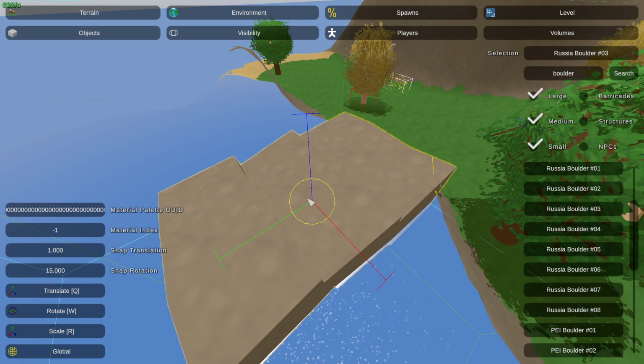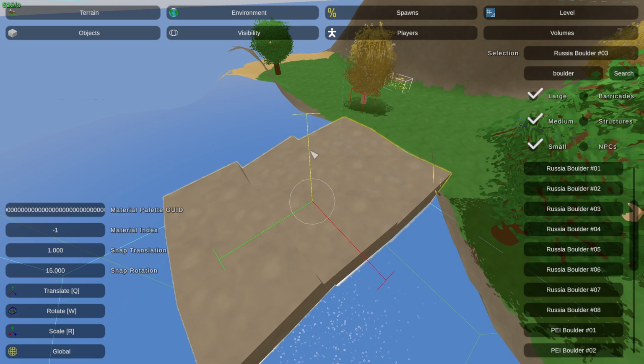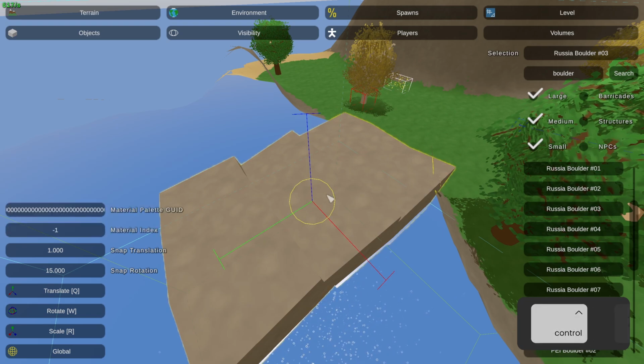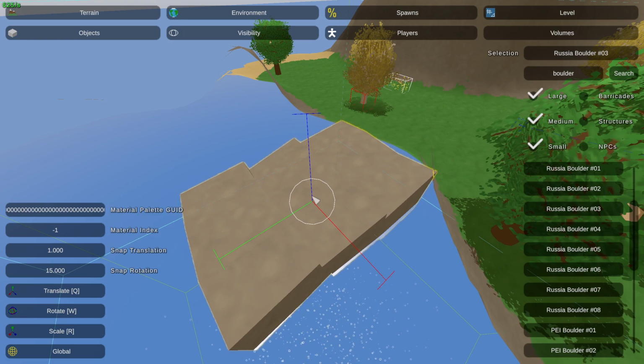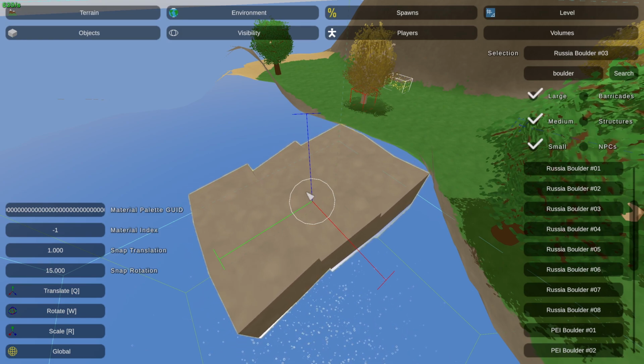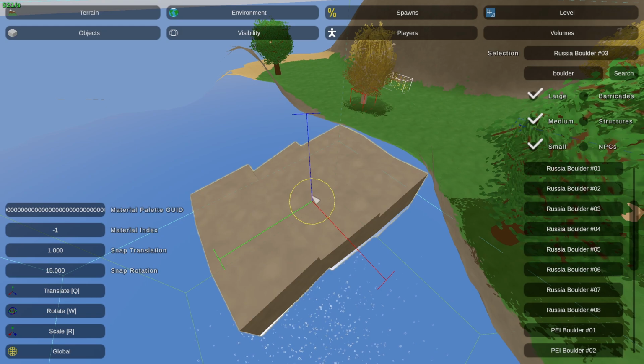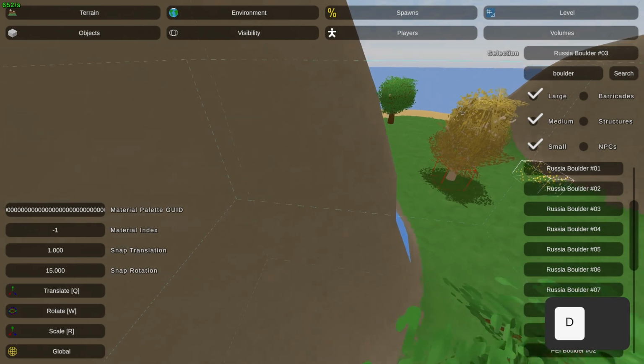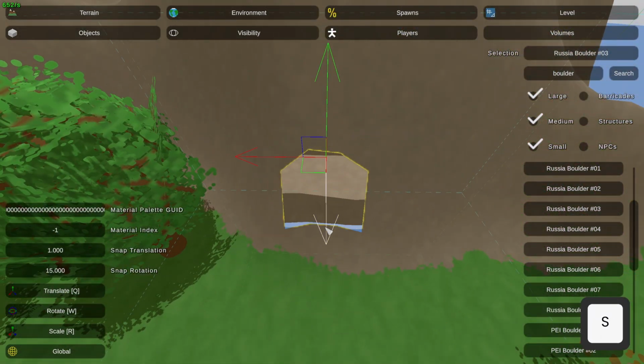If we don't want to change the shape of the object that we're scaling, just click your mouse here inside of the circle instead of pressing the lines like this, because this is scaling only in one direction. You can Control Z. But if you want to scale all of this equally from all sides, then you just use the circle. Okay, so I'm gonna scale it down like this and then move it back in the right position. So let's see. Let's move it a little closer to the hole.